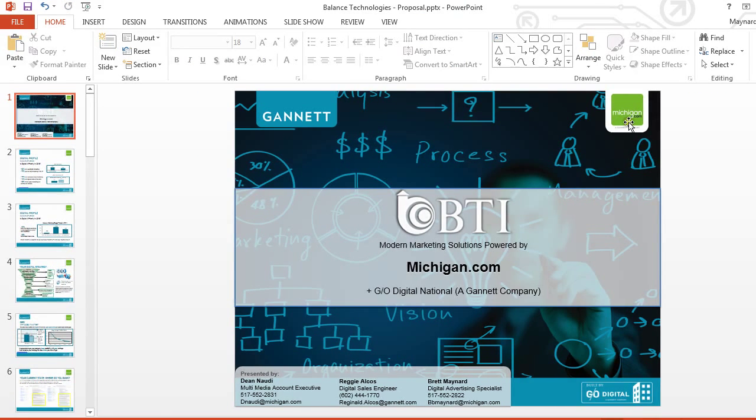Then I just put the Michigan.com logo up on the right-hand side and make that consistent throughout the whole presentation. I also put that white background there because the logo that's provided to us isn't a PNG file, meaning that it does have a white background. Like you saw in Scott's presentation, it has that square around it, and it's up to you what you want to do. But currently, I don't have a PNG file for the Michigan.com logo, so I end up using a white background behind it.